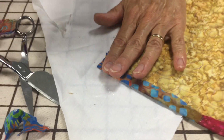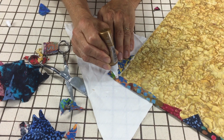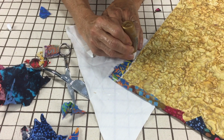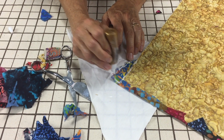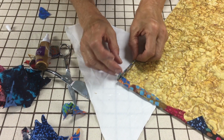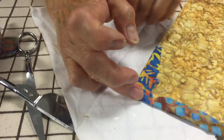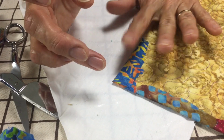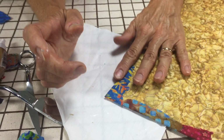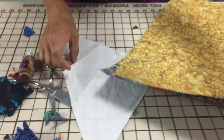And then I can lay it back down this way, put some glue right on the back again of the quilt. Again, here in the little fold that's going to happen. Put glue right there, put glue on this edge, smear it a little, and then flip it back over and make sure again that corner, that folded edge at the corner looks pretty. And then just kind of smooth it down. I'm going to flip it around so I can see that it looks good.